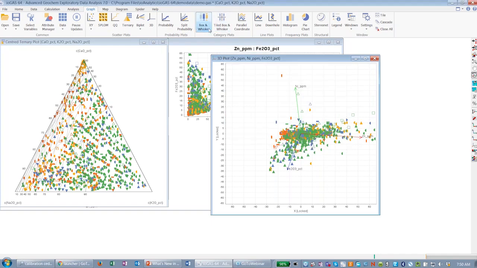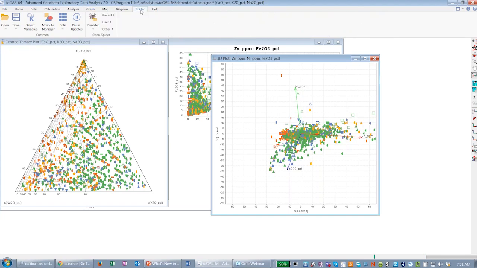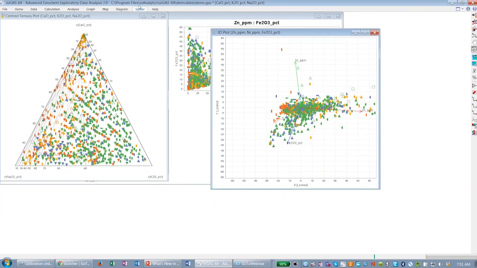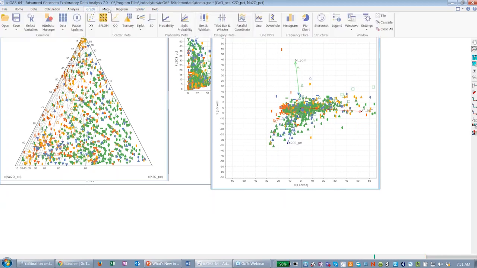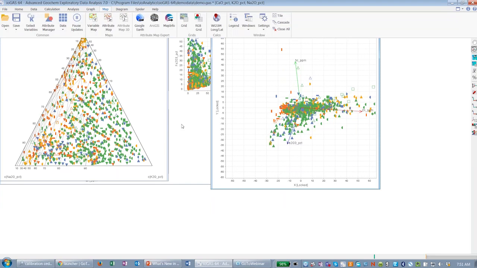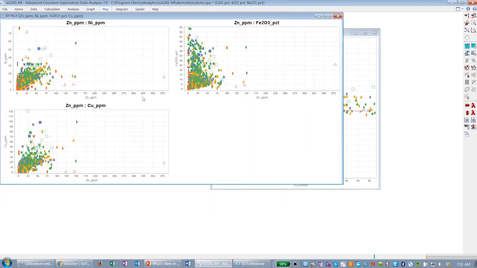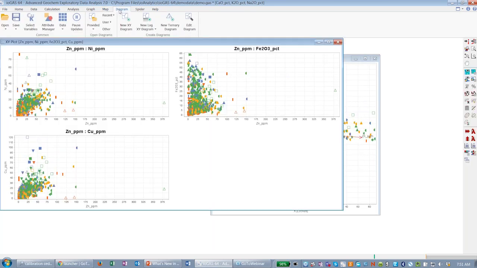Just while I'm in here and running GAS Live, I just wanted to show you a couple of other things. The ribbon toolbar, the feedback we've had from it so far has been extremely positive. But one comment is that it takes up quite a bit of the desktop from plotting graphs. So if you double click up on the top of the menu, the ribbon disappears. So it gives you more screen real estate. But if you come back and click on the top menu items, then you get the ribbon back until you click back within the working area. If you want the ribbon toolbar to be docked at all times, then just double click on the menu entry at the top there and they appear and stay there.